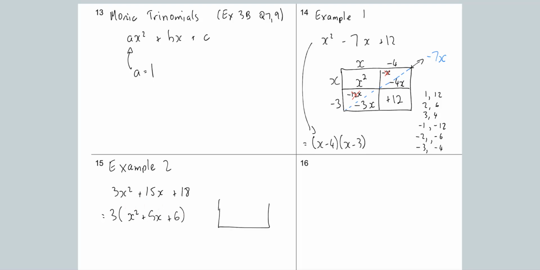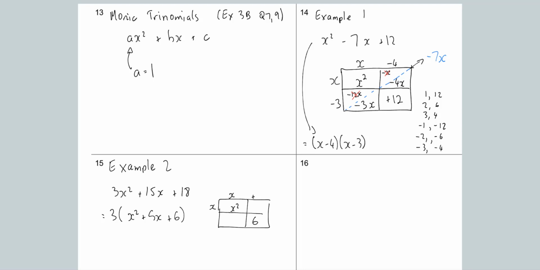I'll just draw the box method across here, put my x squared here and put my 6 here. And I've got x times x, so that's fine. I'm looking for values that will multiply together to give me 6 and add together to give me 5, since that's what I need across here. I'm just going to shortcut for the purpose of this video and go straight to the factor pair that works. But if you can't see it first of all, then you'll just keep on trying different pairs of numbers until it works.